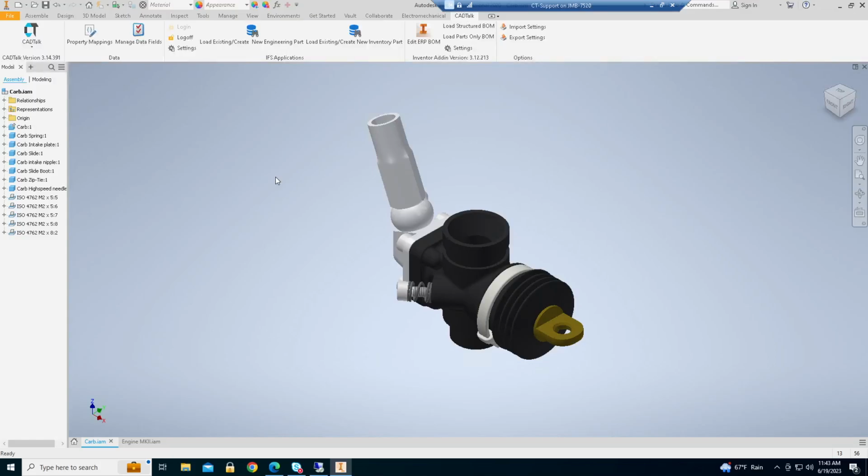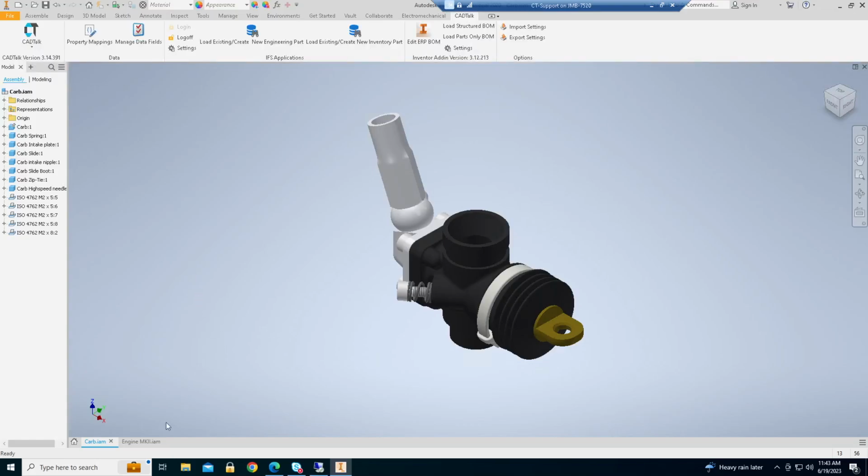So the first thing I'm going to show today is this carb assembly. It's going to be brand new to my system. I'm going to create new parts, new IFS parts, as well as structures and revisions. I'll talk about how we can add documents, really a deep integration with IFS to be able to handle everything that you need. And then I will talk about how CAD Talk is configured, right? It's not a custom application. We never write custom code, but we can configure it right in the product.